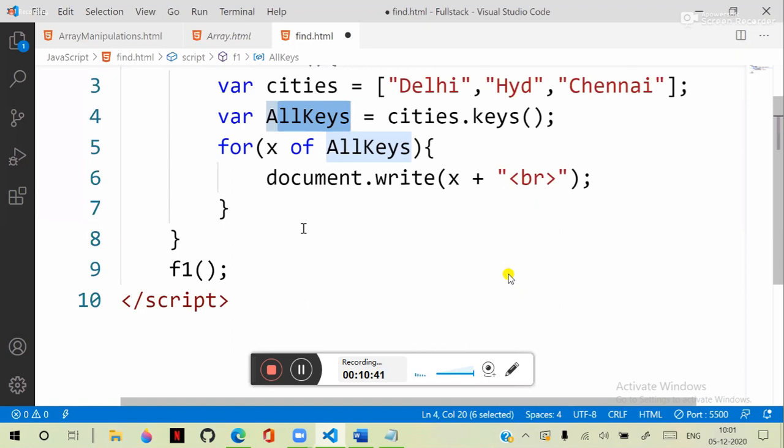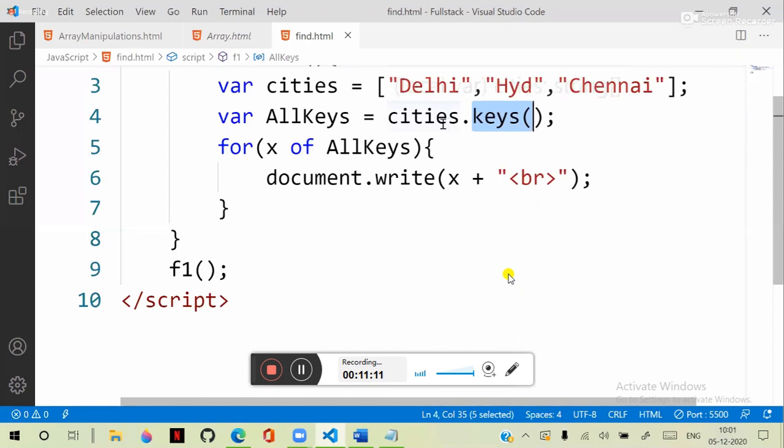In such complex data, reading all properties is very important, and we need a simplified approach for that. For that reason, we use keys to collect all the keys. That example I will show you, how to create complex data, by understanding another data type called object. To understand JSON, you have to learn object also.